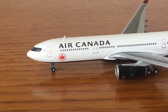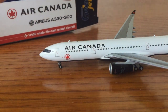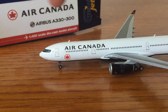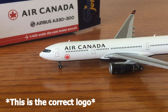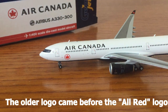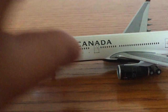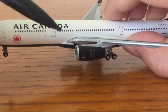Also, I want to say this about the Air Canada logo, and this is kind of funny. On the box, it's the old 1990s logo. You can kind of see there's a difference. This is the new titles. This is the old titles. The old titles are thicker and more close together. The newer titles from 2017 are more spread out, and also thinner. So that's awesome. It's like they brought back the retro aspect of the look, but also modernized it at the same time, which is awesome.